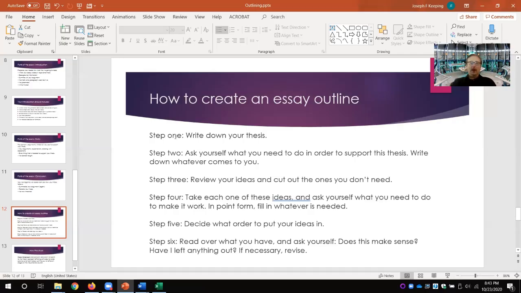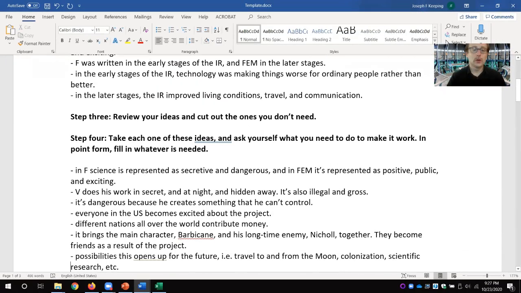When I was an undergrad, what I would do is I would come up with the thoughts that I needed to come up with for my essay. I would write them all down. I would decide what order to put them in. Remember, they're all in point form here. And once I'd come up with all of them, I decided what order to put them in, I would just go through them and rewrite them into sentence and paragraph form. And normally that would give me a good first draft of an essay.